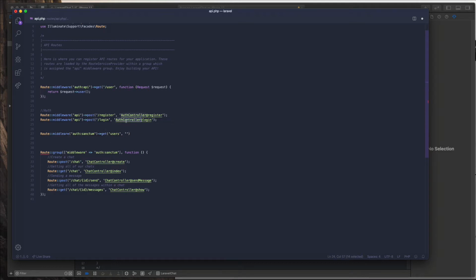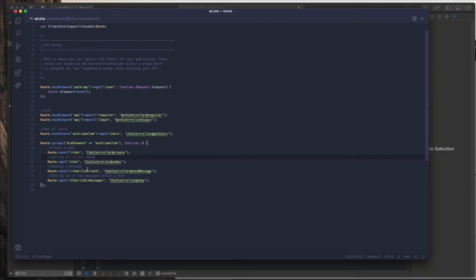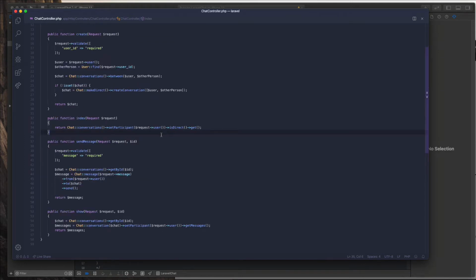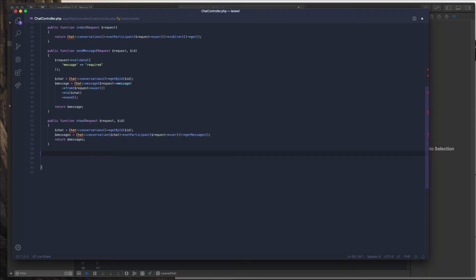And I guess we'll code it inside the authentication. I don't want to create a new controller just for one function. So get users. Put a lot of comments saying get all users. You know, actually I changed my mind. Let's do it here. And okay, so get all users. And let's go inside here. Inside of here, we will create a function, public function getUsers. I'm going to add the request.